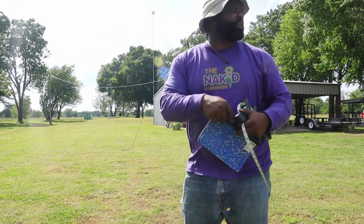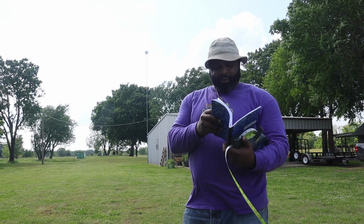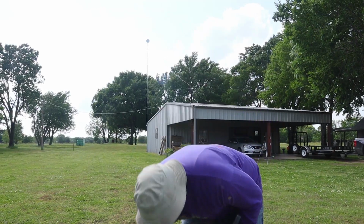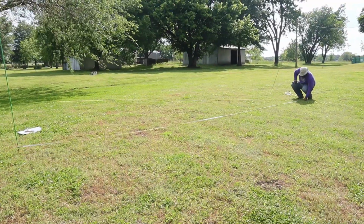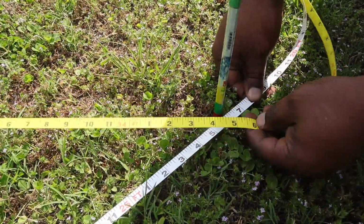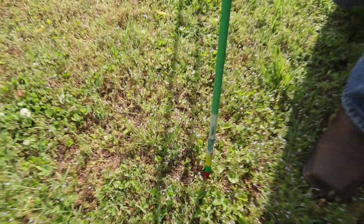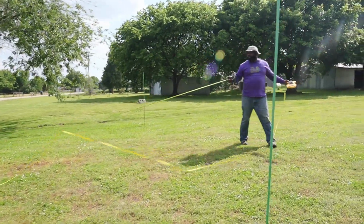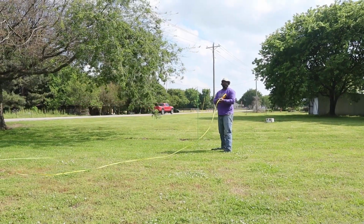And what we said our diagonals would be 34 feet. 34.4? 34 feet, 4 inches, and 1/16, give or take. 25 foot 6, 34 and the 16th. There. So now the blue one needs to be at 34 feet 4, and this one needs to be at 25 foot 6.